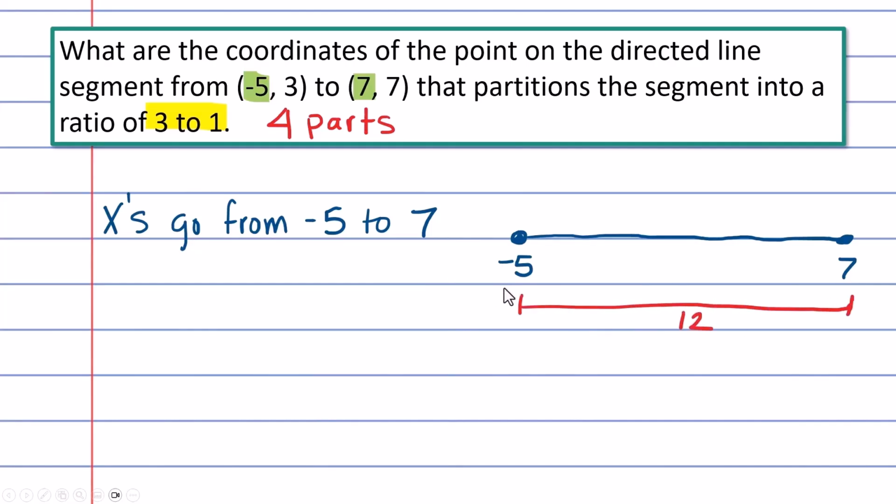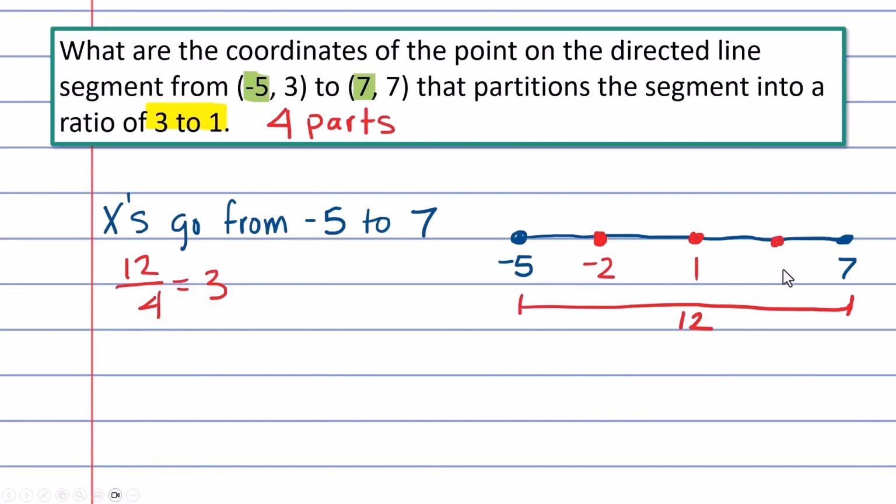How far is that whole thing? Well, to go from -5 to 7, you go from -5 to 0. That's 5 steps. And then from 0 to 7, you go 7 more steps. 5 and 7 is 12. I'm going to take the whole length of that, which is 12. I'm going to divide it into 4 parts, which means each one of my parts needs to be 3 long. Go 3 towards the 7. 3 units positive would be -2. Now I'm going to take 3 more steps, and I would land at a +1. -2 plus 3 is 1. Now it seems a little easier.